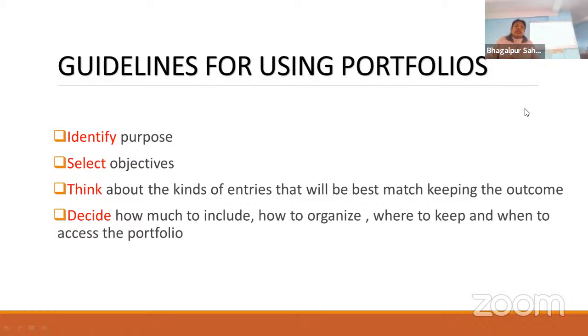Fourth point, decide how much to include, how to organize, where to keep, and when to access the portfolio. So the teacher decides how much to include. Should we include all the activities we have done in term 1 or the whole year? Or we should take only the essential activities which we think a portfolio should have.